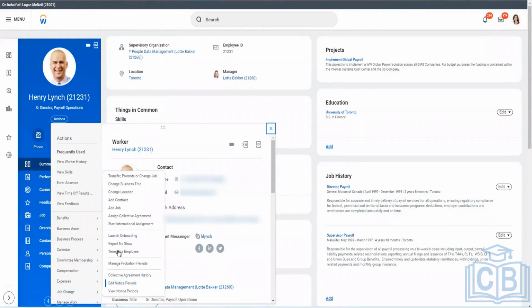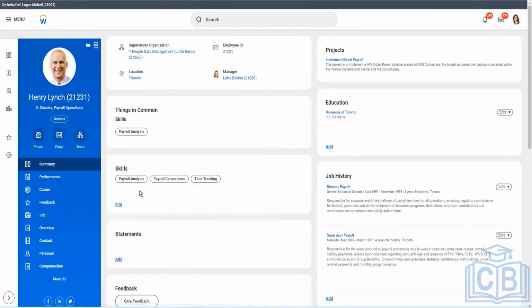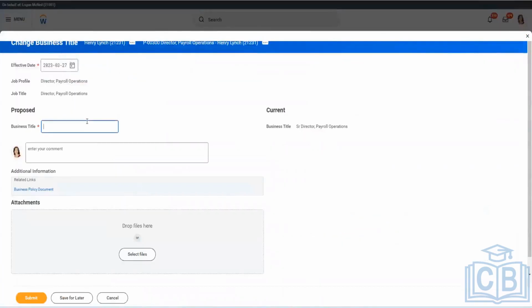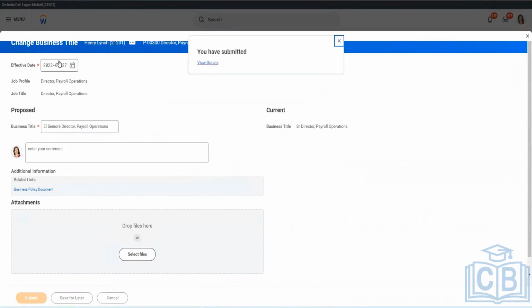Let's see. Let's go ahead and change the status title. Change it to design.